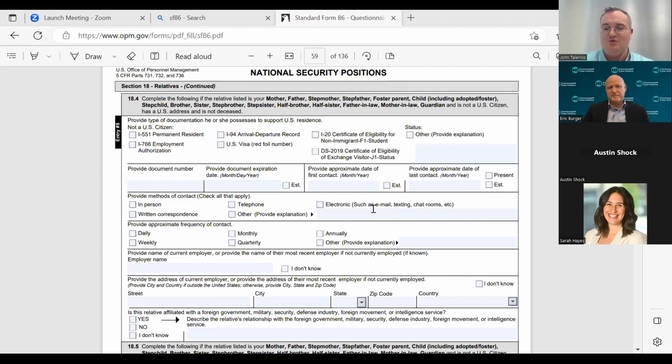Do you hold the bank account? Because that's one thing on its own. There are questions here about foreign ownership. Do you have a foreign bank account? That's important, not just for your clearance. That's IRS rules too. So you need to be mindful of what you're doing if you have foreign bank accounts.